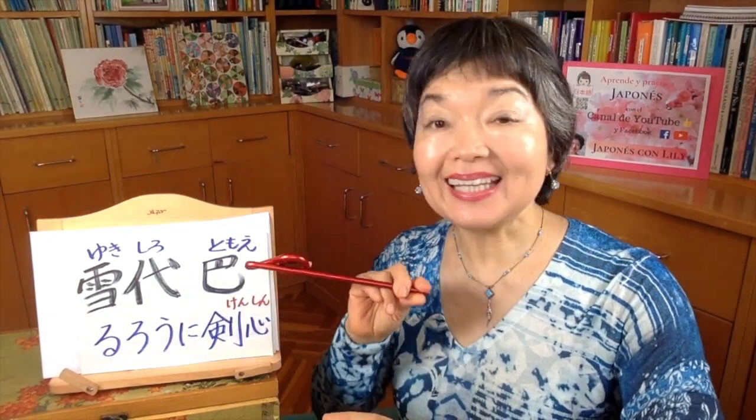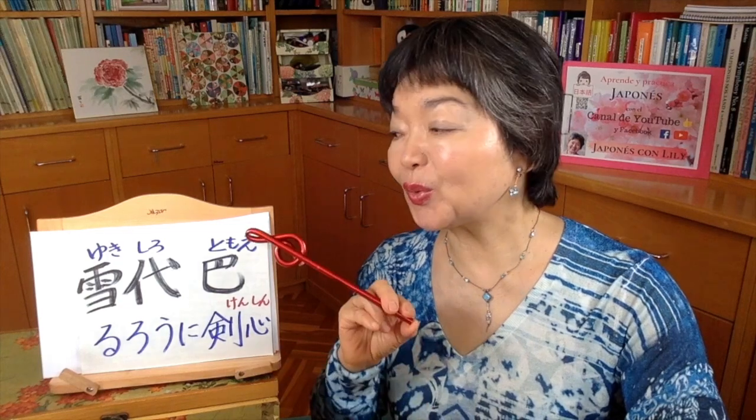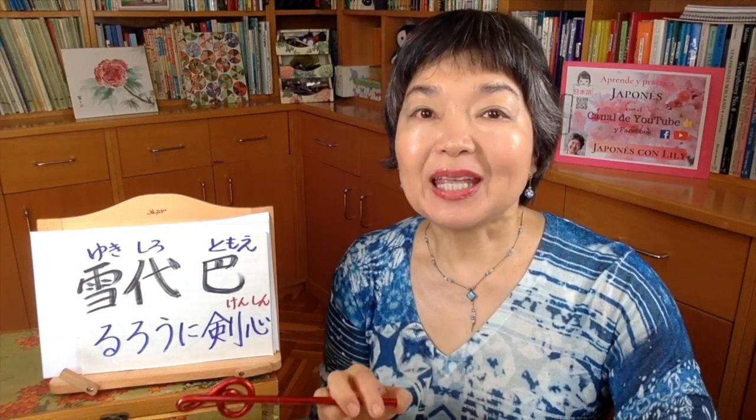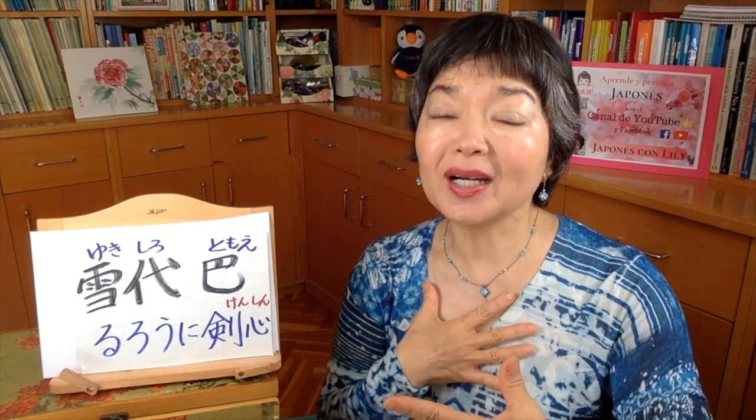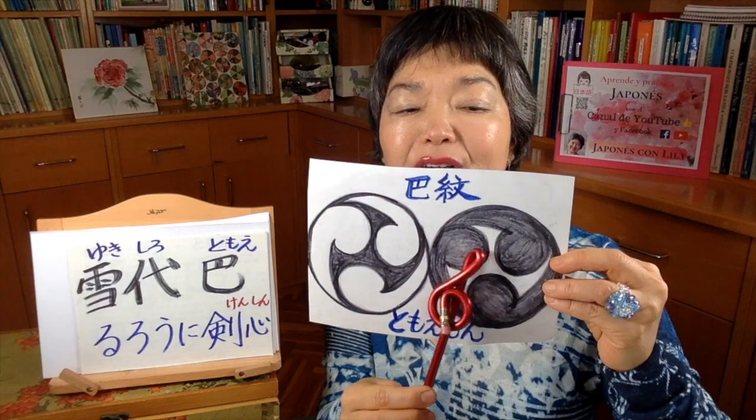Now we are going to see six anime examples with this name Tomoe, and one game. When parents name their daughter Tomoe with this kanji, because it depends on the kanji, it can mean different things. But with this Tomoe, maybe they want their daughter to be very beautiful, but not only beautiful, also very brave and very pure and nearly divine. Because you see, this Tomoe is a perfect circle, and in the center of the circle, so maybe they want their daughter to be the center of the world, and to influence people in a very good way. Maybe Tomoe means every kind of meaning like this.